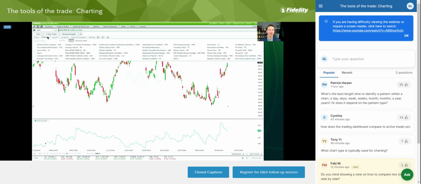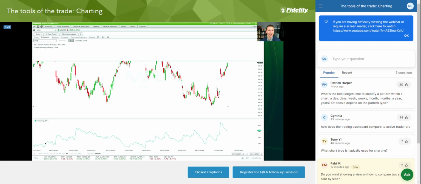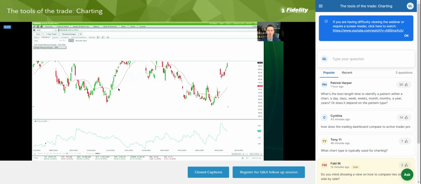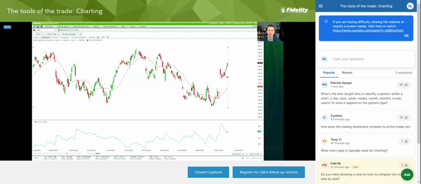You were showing us earlier, Peter, how to add a simple moving average. This does have a search feature, so we can type in SMA for simple moving average. We can add that to the chart, and here it is as well. So great customizability. Again, we could still add those indicators that we might need or want to assist us with the analysis.